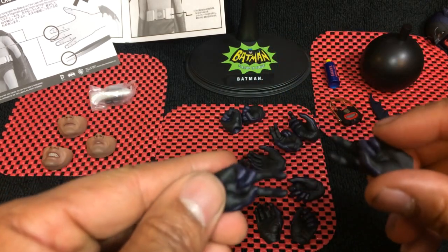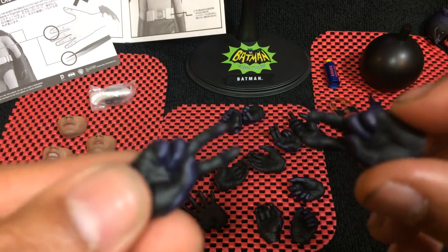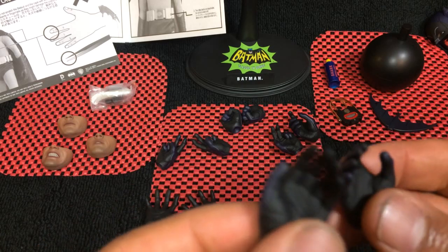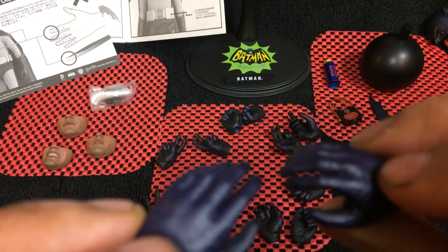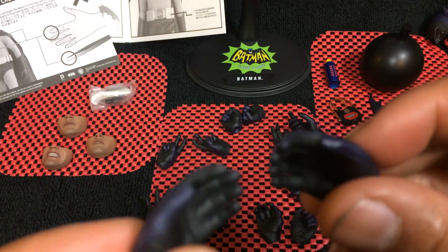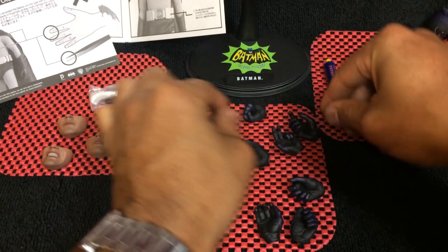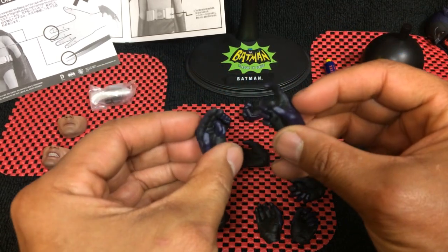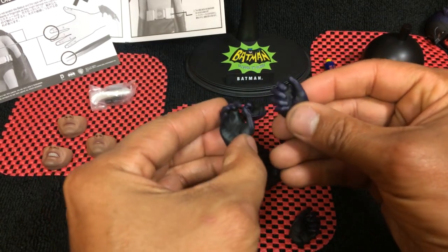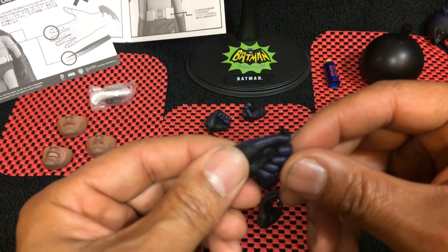You have the Bat-Tusi hands. Remember that? Everybody seems to be putting these Bat-Tusi hands on all their action figures for the 66 Batman. That's how important a piece of time that scene was. You get these nice relaxed hands. Once again, look at the sculpting in that. All of them come with that deep, rich purple, satiny feel, and then that nice black blend. I like that. That's very cool. You get 2 fists. Pow, pow. And you get these holding hands for like the Batarang, Bat Radio. And you get some more holding hands. And then you get this extra hand, which looks like it can hold the Batarang.